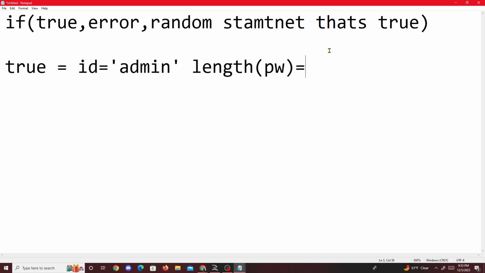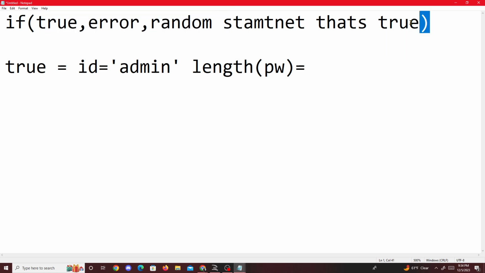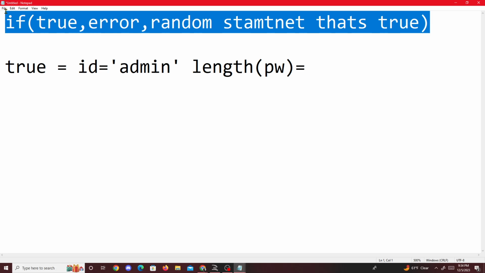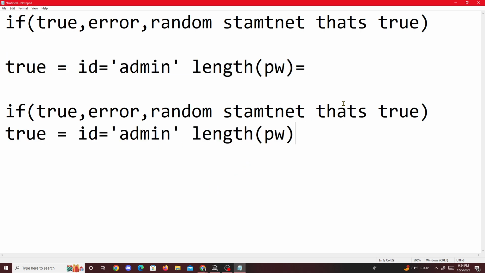And then after we do that, we'll make another if statement, which is something like this. I'll just copy this: true, error, random statement that's true. But in this true statement, it's going to be the exact same thing as this one, the only difference being that we're brute forcing.